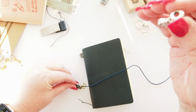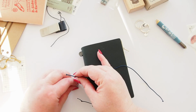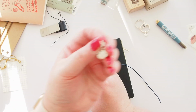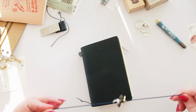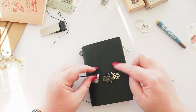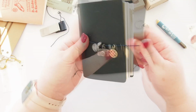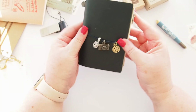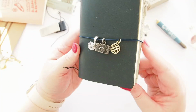So my other option is to have all three. Oh, and on the back it says, "Don't mess with this princess." I really love the concept of that. It's just a matter of whether 3 charms is too much. Let's see. Okay, so if we have all 3, that's what they're going to look like.